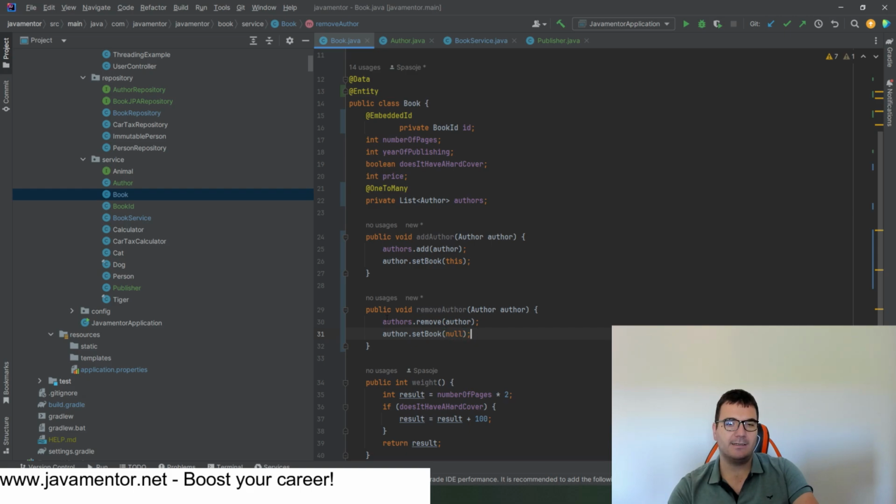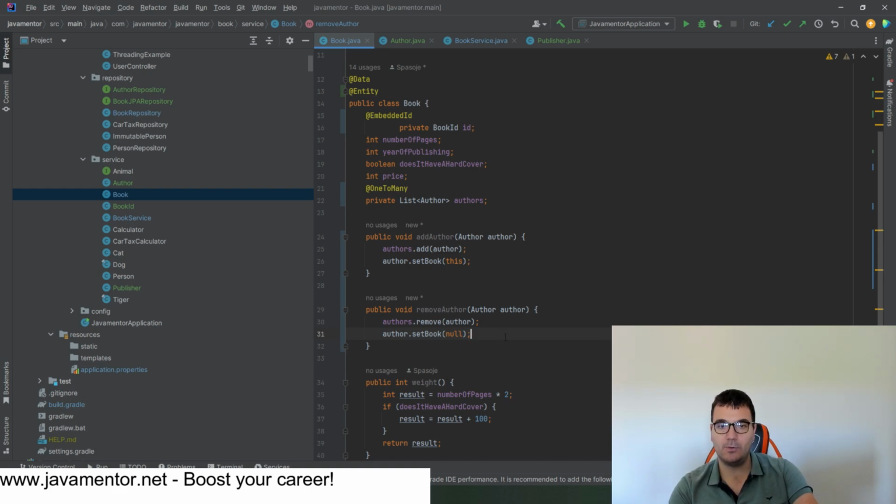And the last thing regarding this bidirectional, I showed the simplest way. There are a lot of small tweaks and tricks, and this is not an optimal solution at all. I'm just showing you that bidirectional relation is possible, but there are plenty of things that can be improved here.